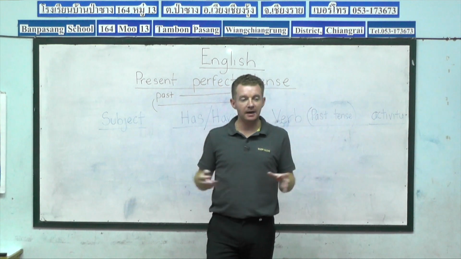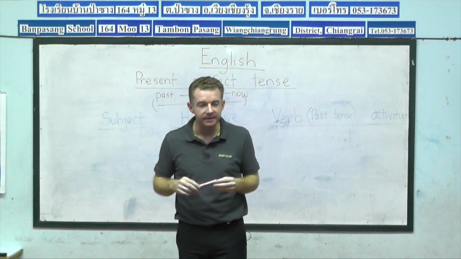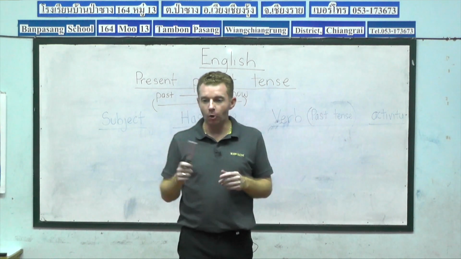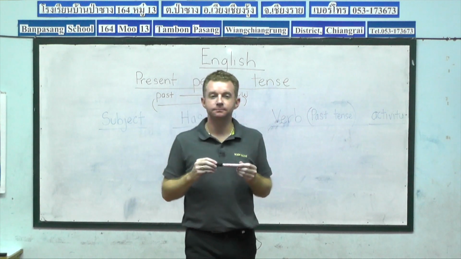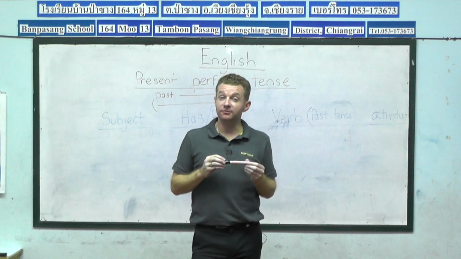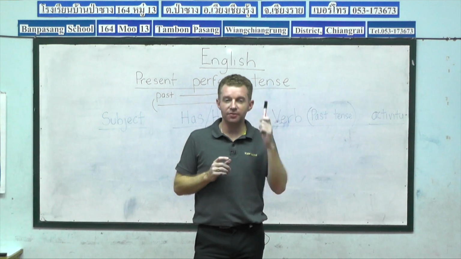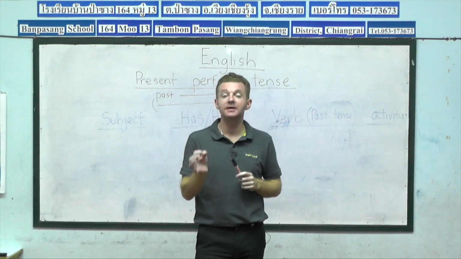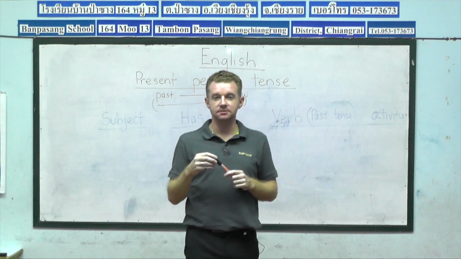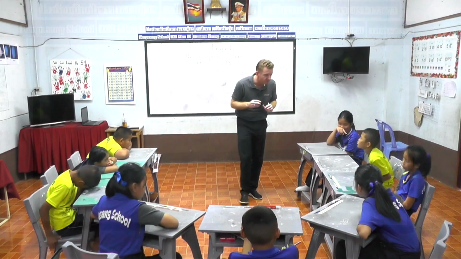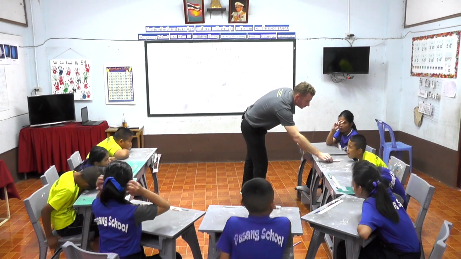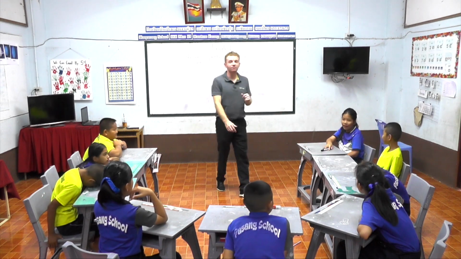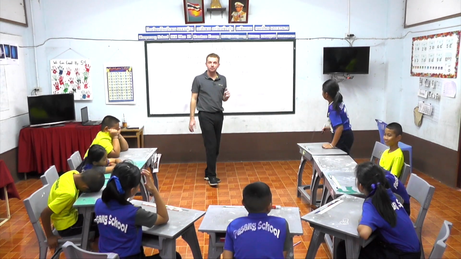So now I'll ask my students to close their eyes. When they wake up, one of them will have a pen. And that person with the pen has to come forward and think, write, and speak of a sentence of their own in the present perfect tense. So let's see who can go first. And first will be Lacau. So Lacau.